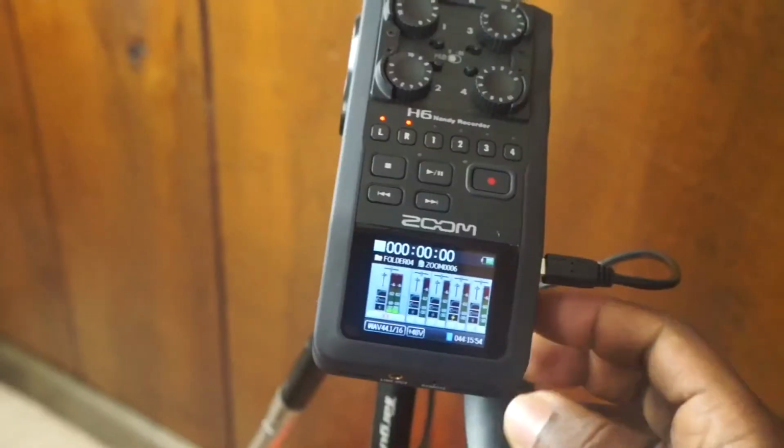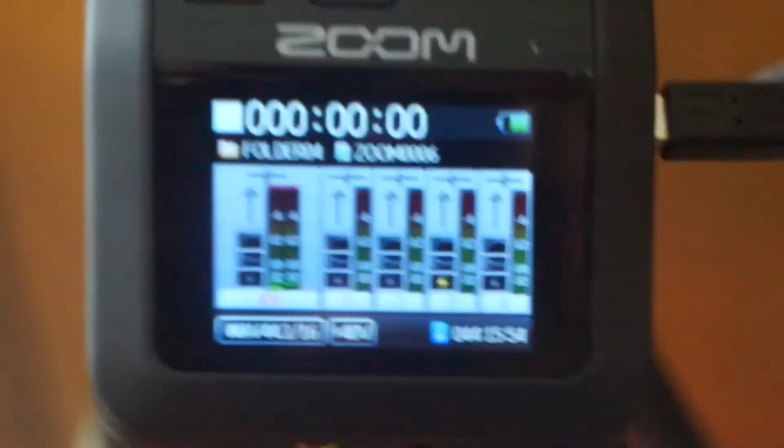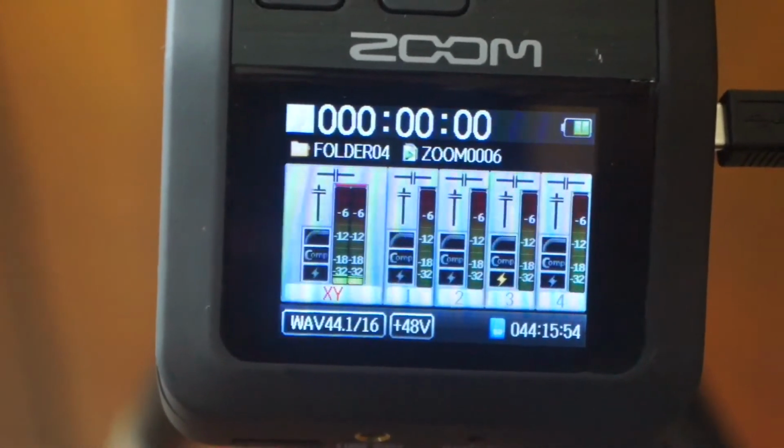So after we arm the recorder, do a quick snap sound check. Literally put your hands in front, snap, snap, just like that. Very simple. Make sure that you are not peaking. If you don't know what peaking is, when you look at your recorder, most of them, if you have the H5 or the H6, you can see the bars on the, I don't know if it's called the gauge or whatever. The line goes from green to yellow, orange, red.